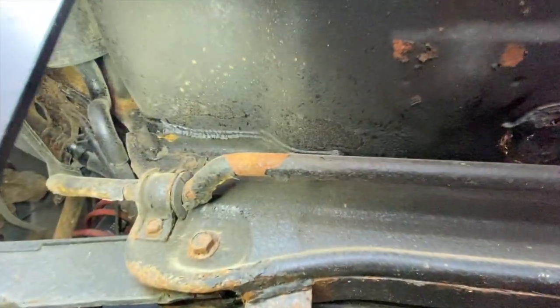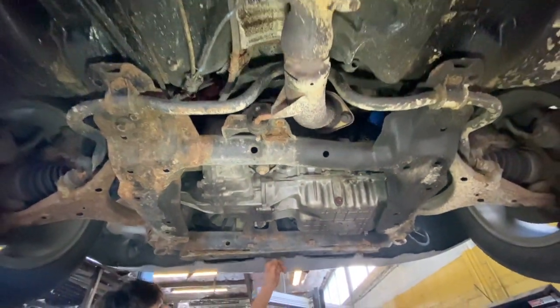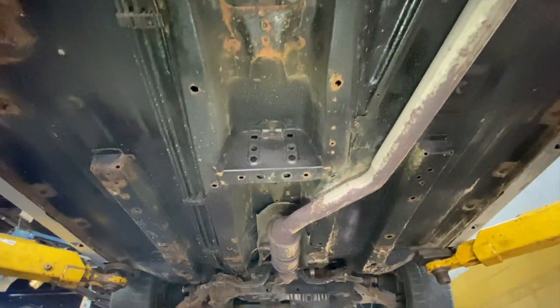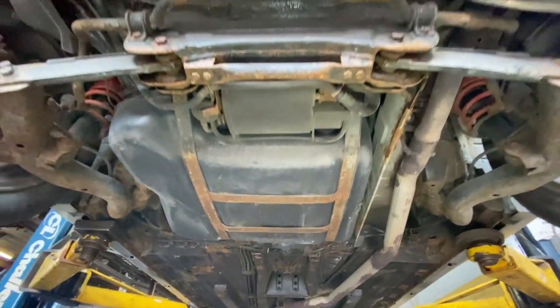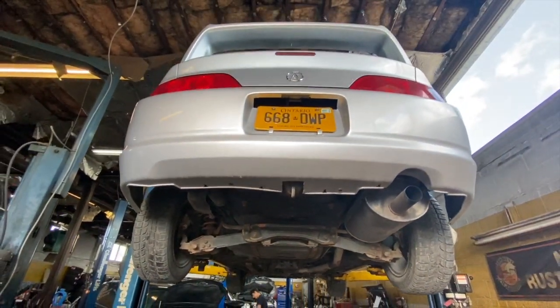It's a 2002 vehicle. One thing I was super amped about was that the exhaust was completely stock. So no one was messing around with the exhaust before. So now when I get to work on it and change the sound of the vehicle in the future, I'm gonna make it sound like how I would want it to sound like. Everything was pretty much good, and I was happy about this car. It's gonna be a great project.